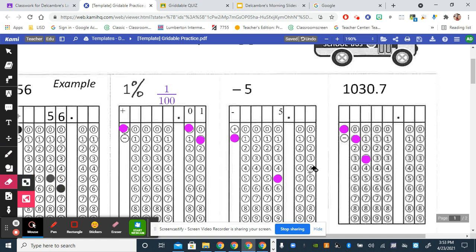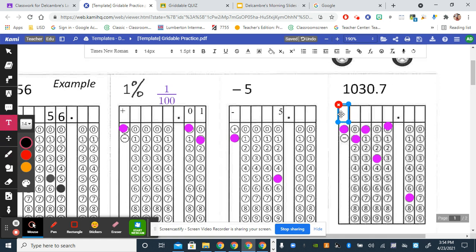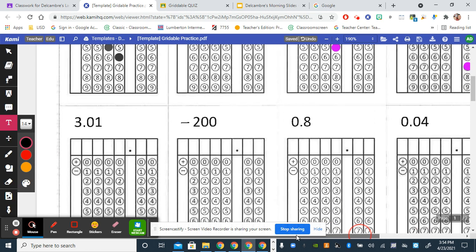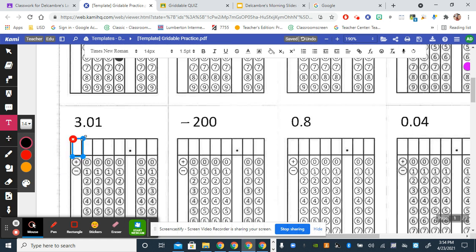So I'm going to come over here just like you would on a regular griddable on a test. You're going to erase the full thing. That would be 0, then 3, then 0, and I'm going to scroll down and get to a 7. And I'm going to type that right up here. The positive 1, 0, 3, 0, go over to 7. Okay. Another way that you can do this is type it in first and then go down and bubble.